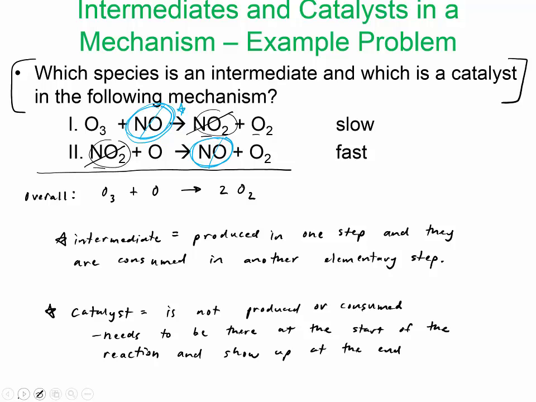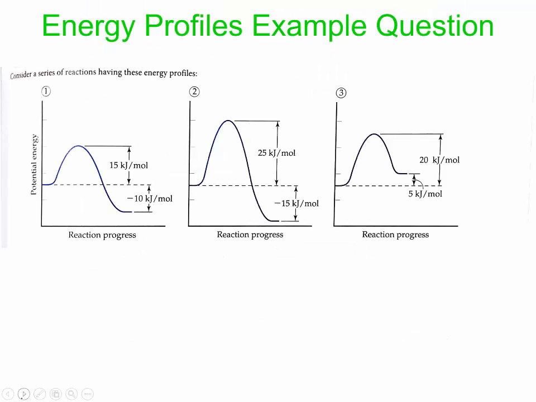And now let's go to one more question. It's a practice question with energy profiles. So here's a couple energy profiles, and as you see, we see the energy level, the potential energy that you started with. So this would represent the reactants, and this line right here represents the potential energy of the products. So from here to here, this represents the change in overall energy of the reaction, and right here is actually the forward reaction.